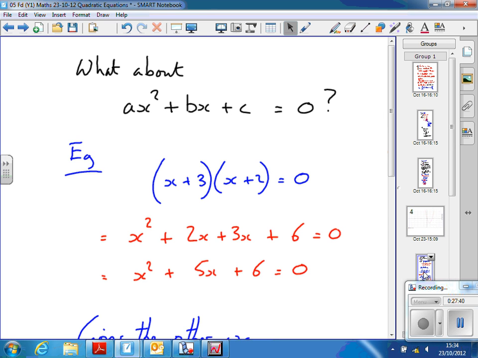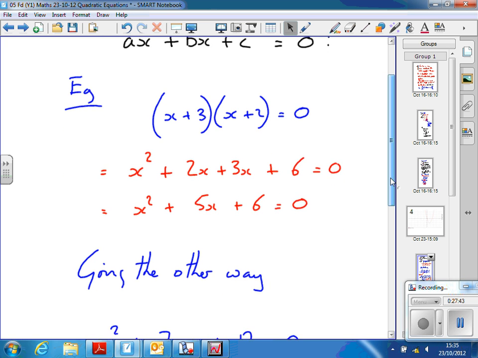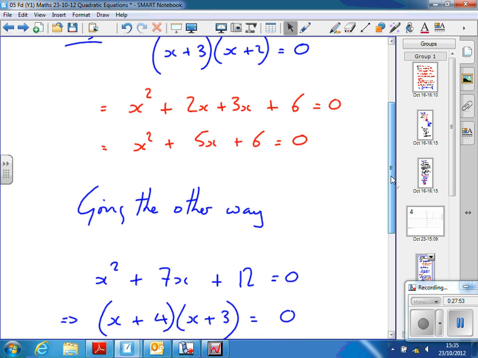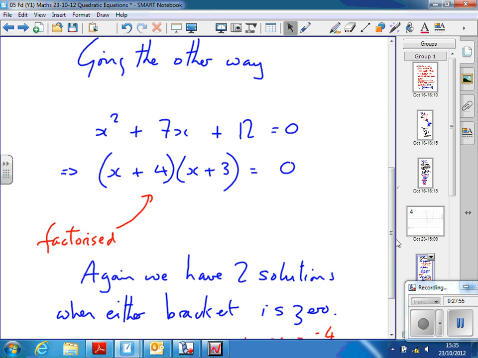What about the general case then? Quickly look and see if it factorizes, and there's a few examples in the textbook that get you to practice that, and so you know they're going to factorize, so you can try those and try and see this method work. Because if it factorizes to end up looking like this, then it's very easy to say what the solutions are. x equals negative 4 to make this bracket, or negative 3 to make that bracket 0. So very easy if you see those shortcuts.